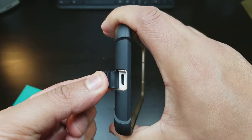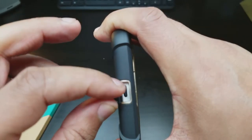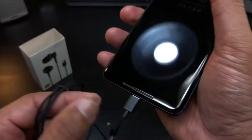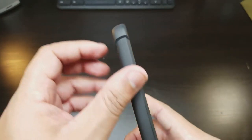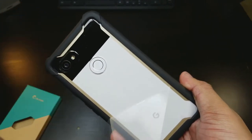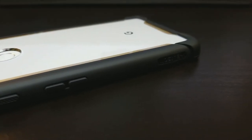You got the flap right here for the Type-C. This basically doubles as your headphone jack and your Type-C for charging — you could push it in. That keeps that water resistance seal. Power button, volume keys — real clean looking case. Just for the added effect, let's look at that clean look.